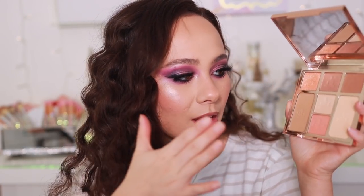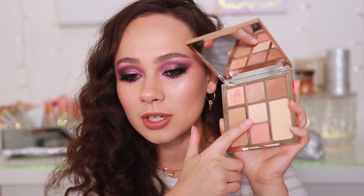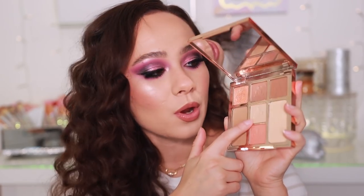You can even go as far as using this as eyeliner. I mean, powder product, color product wise, it's all you need. I love that this leans a little bit more neutral with a pop of pink for the cheek. The highlight is very pretty. This is actually one of her permanent range highlights put into this guy.